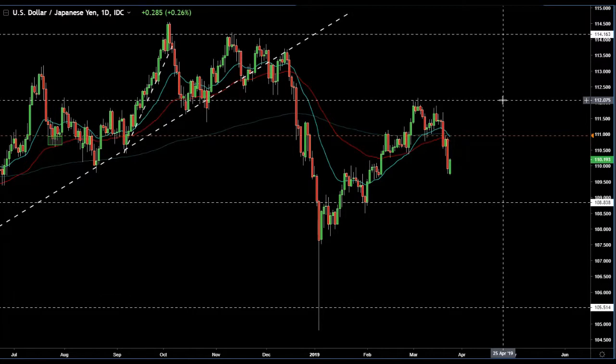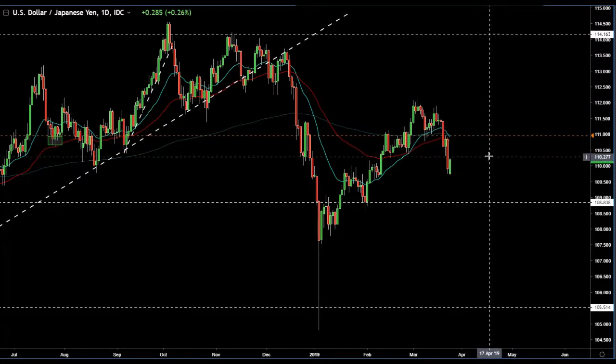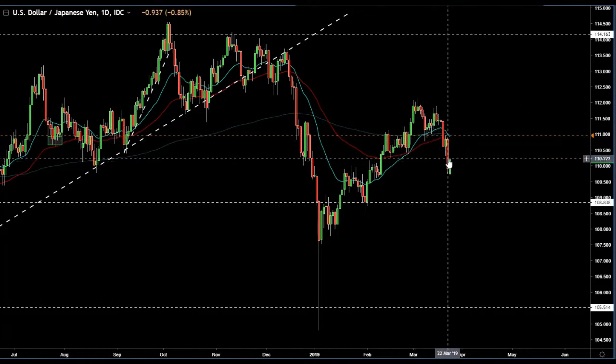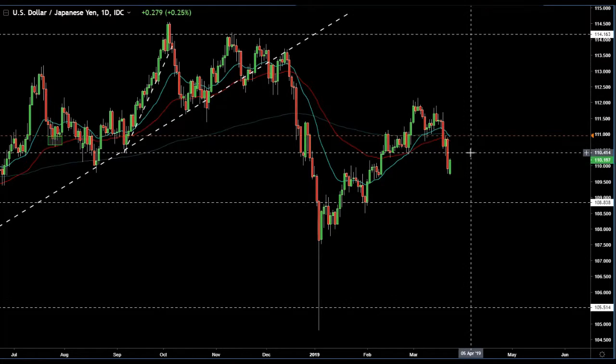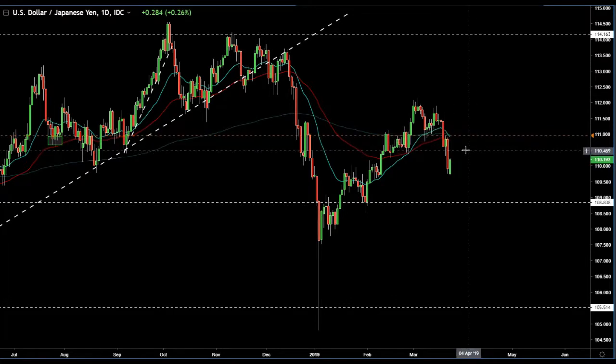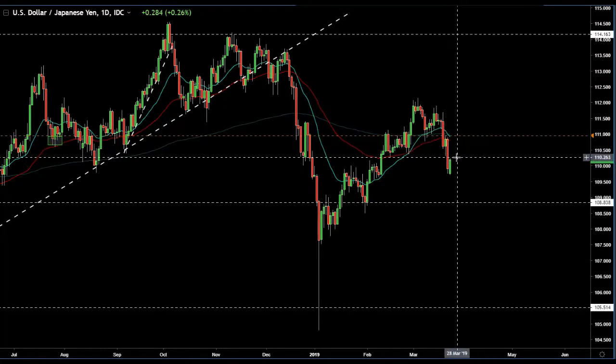And there's an interesting vortex around the US dollar, with some of the pairs giving up their weakness and some of them holding on to it in relation to the dollar. One of them is this dollar yen, which nicely sold off due to that initial reaction. But then the yen had some strength in it, and we came below the 111 level as well as closed below the 50 EMA on the daily.